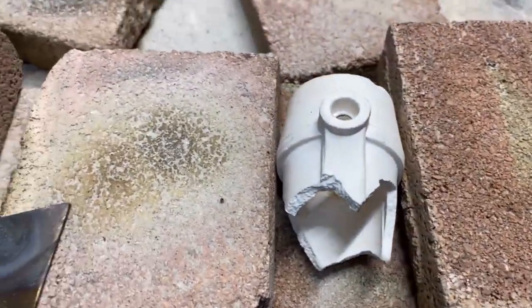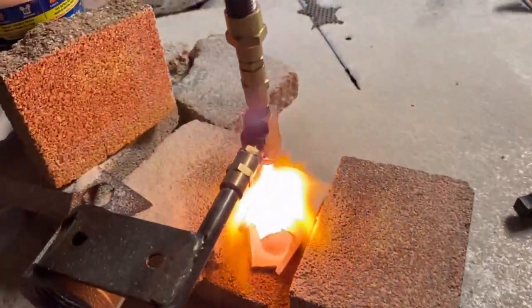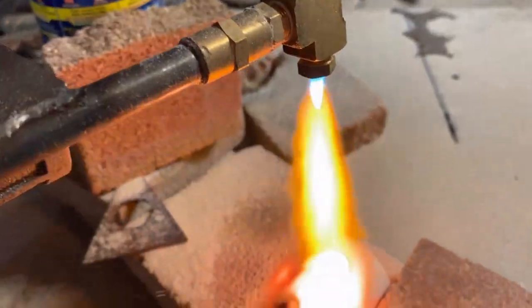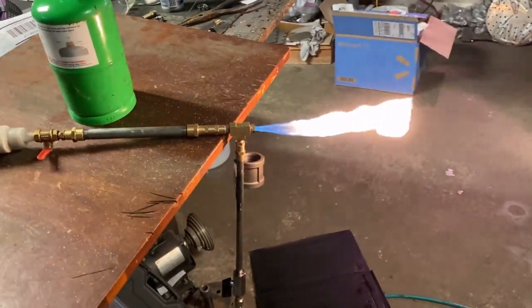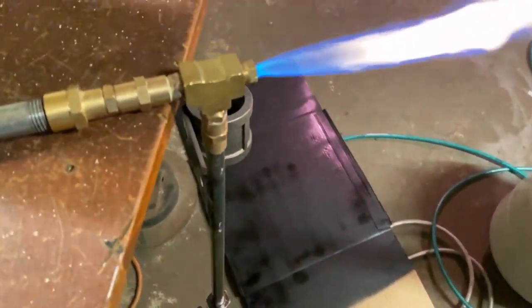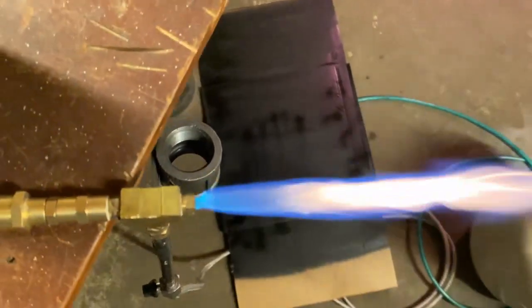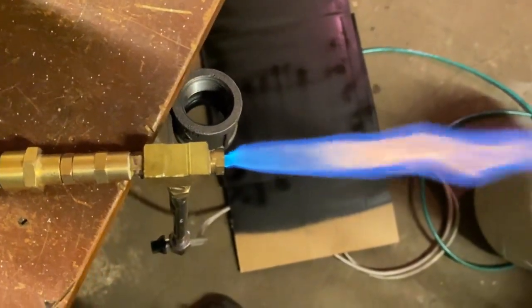For the final test today I'm going to attempt to seal this hole closed - and we have filled that hole. What's going on fellas? You were just looking at an additive manufacturing test I've been messing around with the past couple of days. I've kind of redesigned this torch for the testing that's going to be done, just jacking around with it to get a feel for what I might want to do on an actual torch design. Water cooled is going to be essential - there's so much radiation flying off of the hot material that it just melts your gloves and everything.